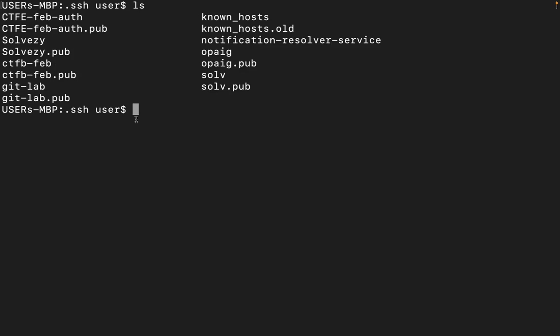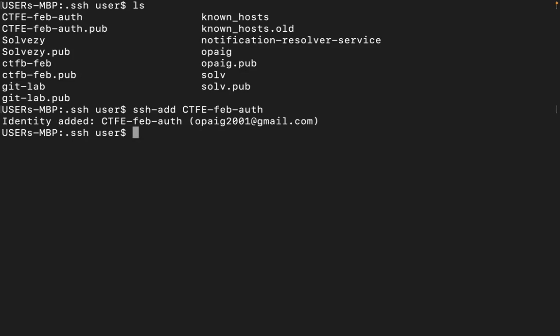But despite it's being here, it does not mean that you can use it. So you have to add it. You can say ssh-add. I think it's ssh-add, something like that. Then you put, let's say the key I want to use now is cloud training for. If I press enter, what happened is that I have added this my SSH key, this key, to a known host in my system.